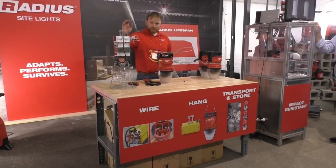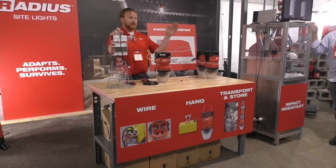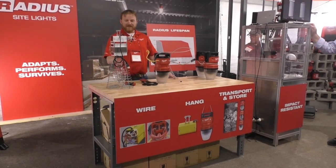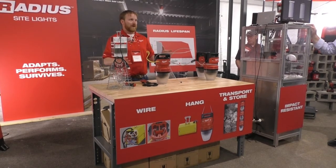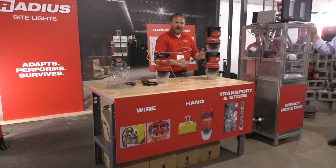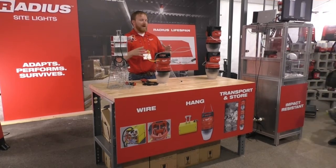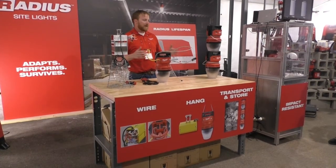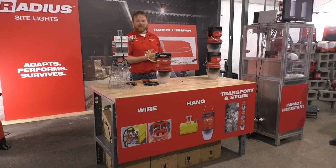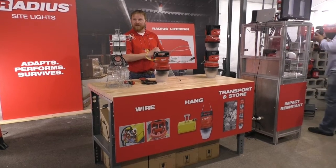On the storage side, these things a lot of times don't make it through the entire job anyway. Once they're taken down, they're junked and thrown in the trash because usually the cages are beat up, bolts are broken, all that stuff. But if they do make it back to the shop, there's no convenient way to store this stuff. So what we did is create a design that's a lot easier to stack and be efficiently stored. These are most commonly stored in large 4x4 crates. You can stack this to the brim and fit about 50 of these in one 4x4 crate, where previously you could fit about 20. So it's a little more space-conscious for those guys who have to store these in their shops.